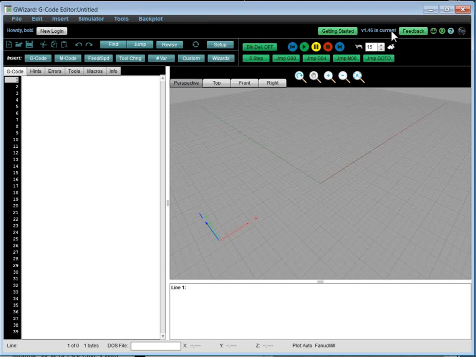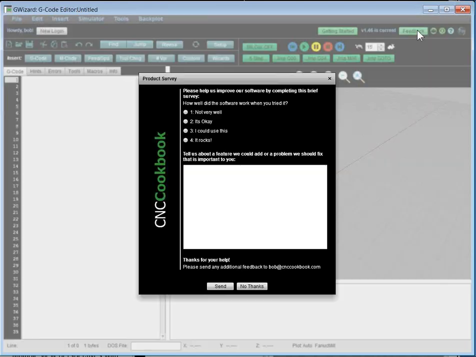By the way, we're running an unreleased version here. I wanted to show off a feature or two that are just about to go out, so it may be a little bit unstable, and that's no biggie. If it crashes, we'll just restart it. But this is an unreleased version because, as I say, I wanted to show off a few things we haven't released yet. You can give us feedback anytime you like.